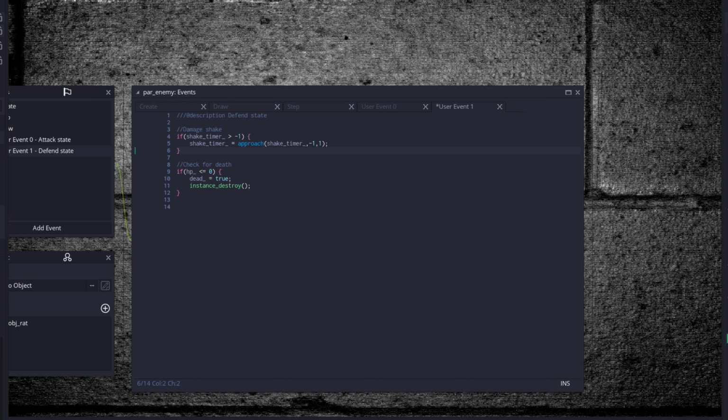All right, so back to the rat here. If the shake timer mod 3 is equivalent to 0, so in this case we're setting up an interval so that every 3 frames it will do a shake event.